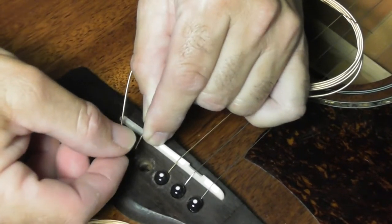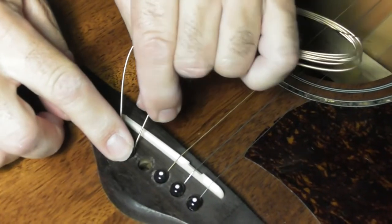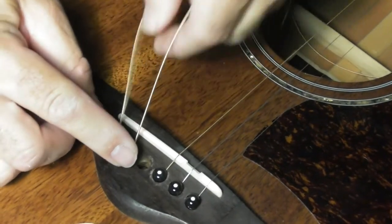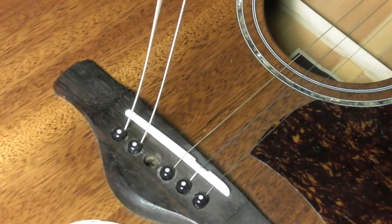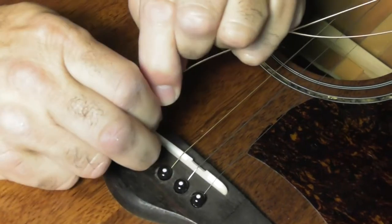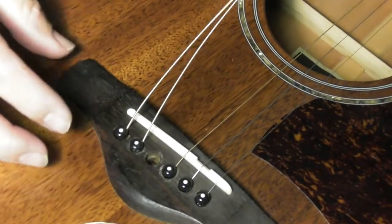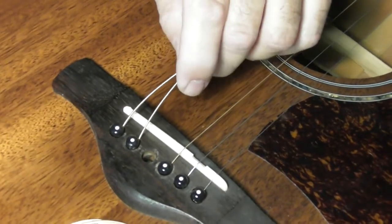Push the string down into the hole. Push the pin down all the way. Press up. It didn't lock. It didn't make that sound. Oh, okay. Things are unwinding all over the place. It really didn't make the sound that I wanted it to. I don't know if it's locked in place. Sounds like it's locked in place. All right, so I think I put in the right strings. Yeah, this one's thicker than this one.